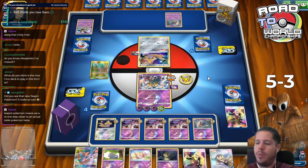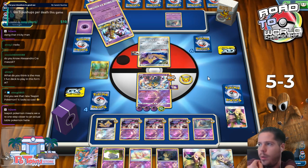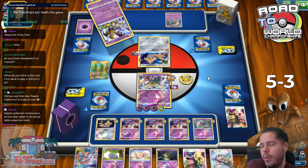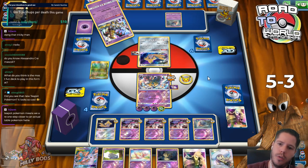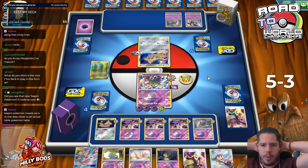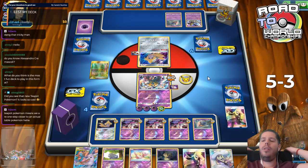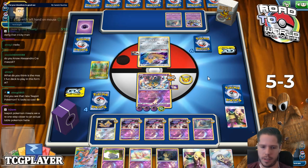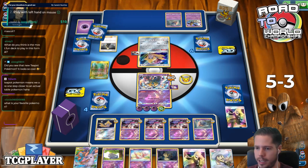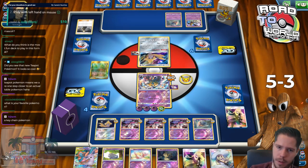Teapot Pokemon means we are one step closer to an actual table Pokemon. I know, right? We have Ice Cream Pokemon, we have a Chandelier Pokemon. We have a candle Pokemon, a teapot Pokemon. Where do all of those Pokemon like to hang out? At a table, right? So yeah, I agree, H2WM. That would be awesome if Pokemon released an actual Tablemon. A keychain. Where do you leave your keys? On the table.